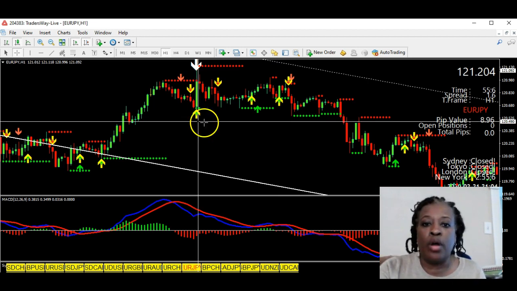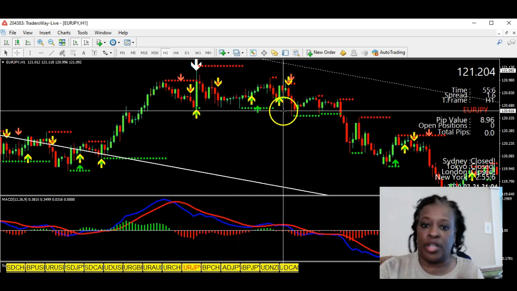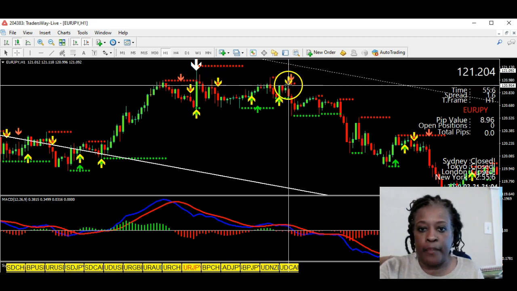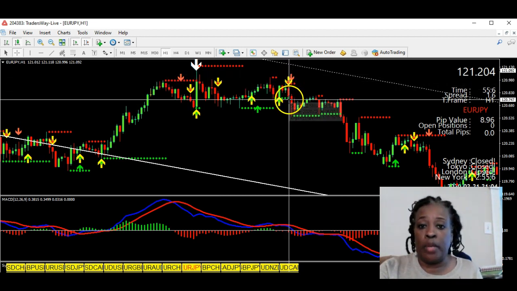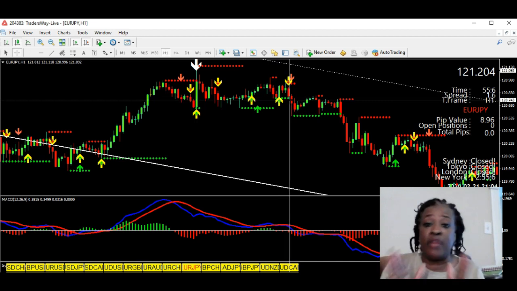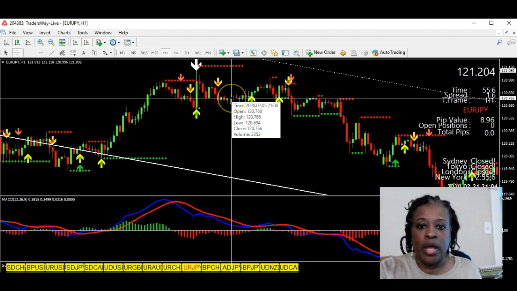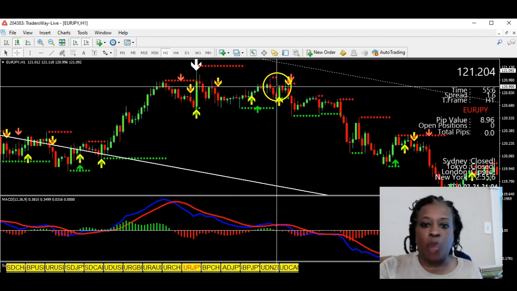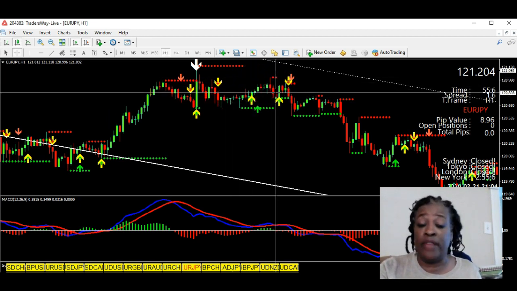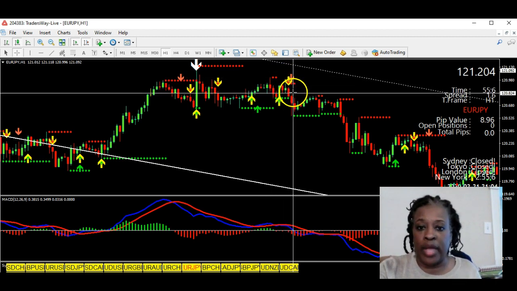Now let's move over. Where did the two arrows come in together going in the same direction? Right here. Now, I also want to point out, it does not have to be on top of each other. It does not have to even be very close to each other. You can have the first small arrow going in the bearish direction, say like right here, and then you can have your second small arrow somewhere in here. That's fine. Whenever you have that second small arrow, your triple arrow has been populated. So it came right here.